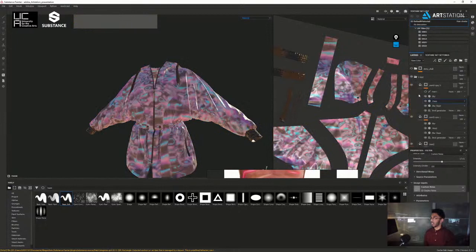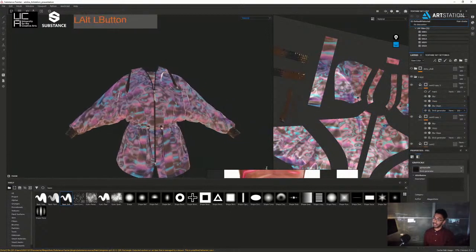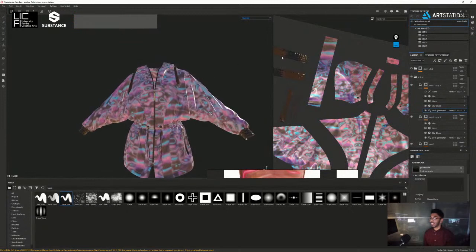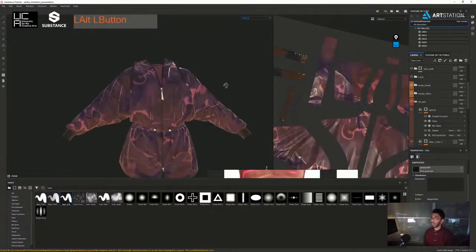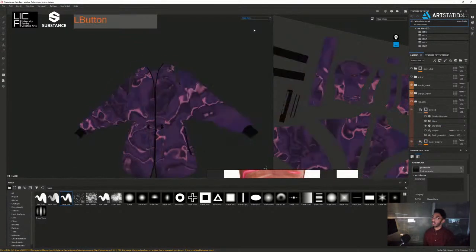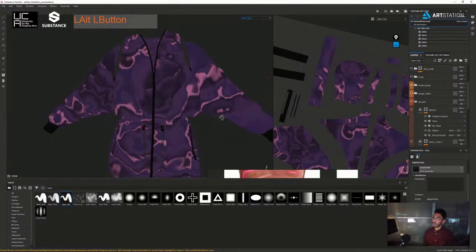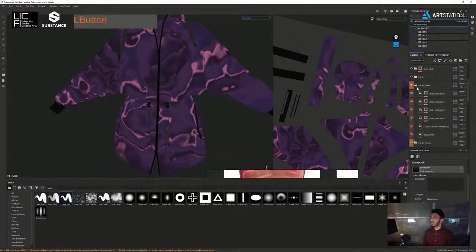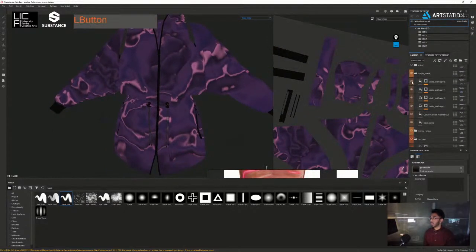Or let's try, instead of a brick generator, you could try a wood generator, for example, which we could do if we had time. I'm not sure, I don't think I have time, but you get the idea. So I'll show you some other bits and bobs, for example. This one was a bit more subdued, but exactly the same approach.